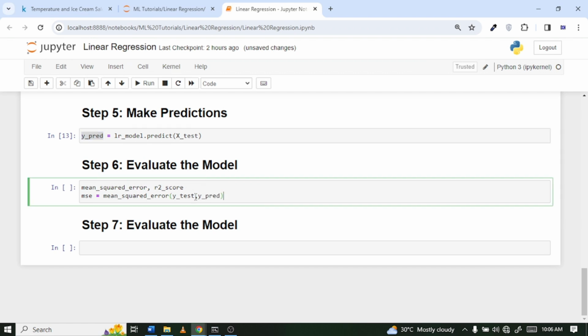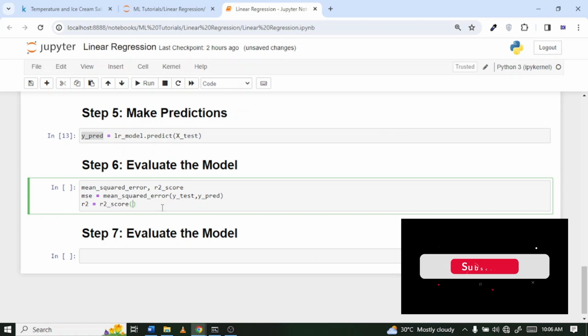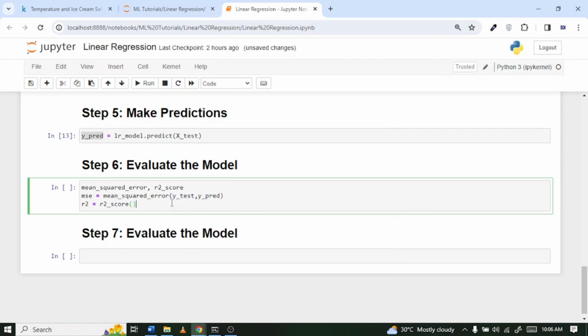Good. And then we also check our R2, which is our score. That one too, I'm just going to call the method again. I'm just going to copy these two and paste them right here and delete this.